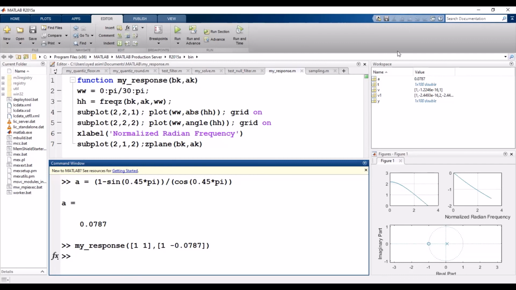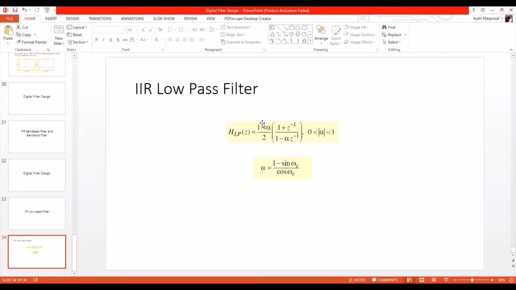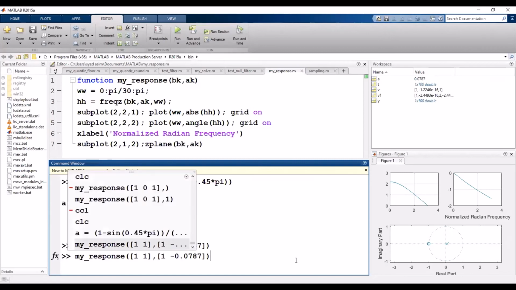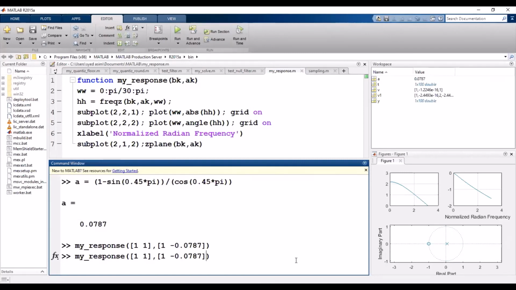If you want to make it a bounded real transfer function, what you need to do is just multiply the whole transfer function by (1 minus alpha) over 2, which I didn't write into MATLAB, so that's why it is happening. You can see you can easily implement any low pass filter. You can see the response, how we can change the value of alpha and control our frequency response.